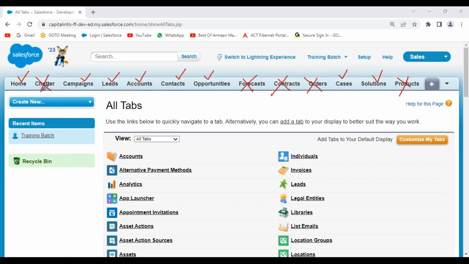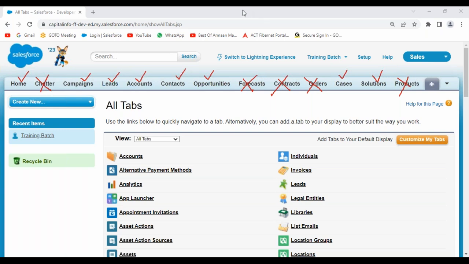I want to make it very simple and lightweight. To make the user interface lightweight, remove the unnecessary things, make visible whatever you want, and eliminate the remaining. For that reason, we are going to customize. How to customize? Now, let's see practically.